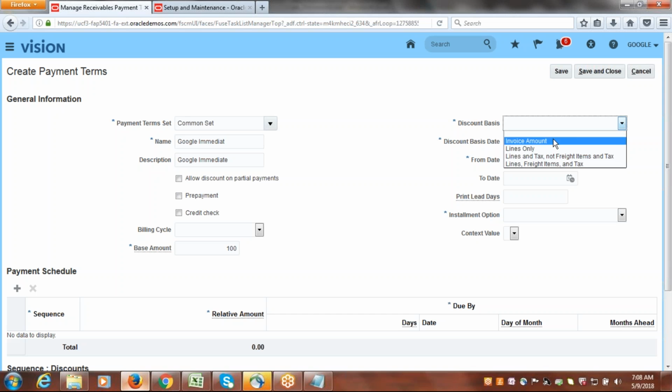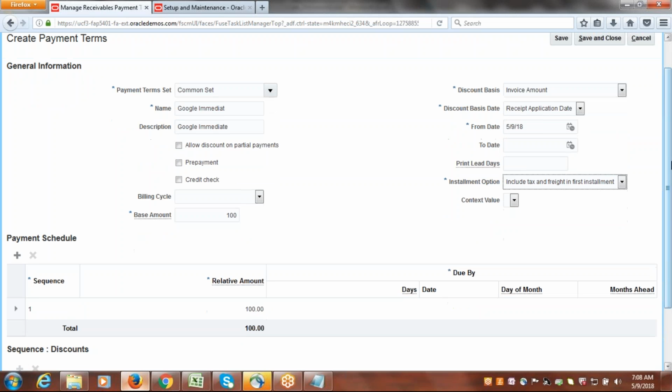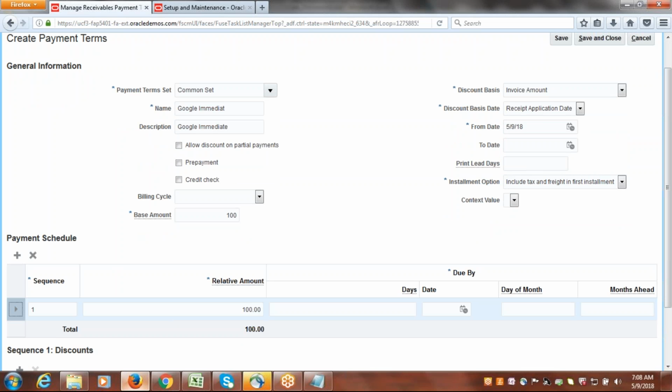And discount basis, invoice amount, installment option, say include tax and freight in the first installment itself. And here you can specify the days. Click on this row. Since immediate, now how many days customer has to pay? Within 0 days. The same way you can create multiple payment terms as we required.